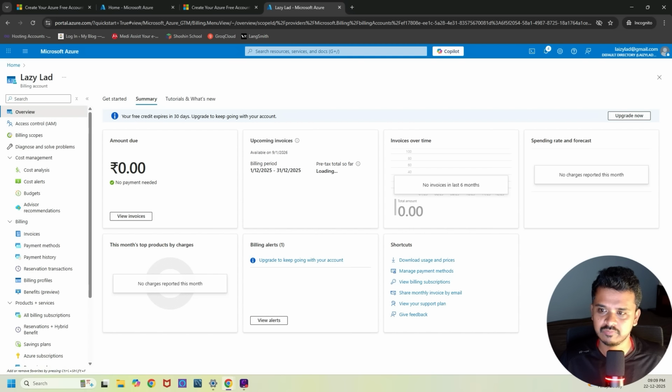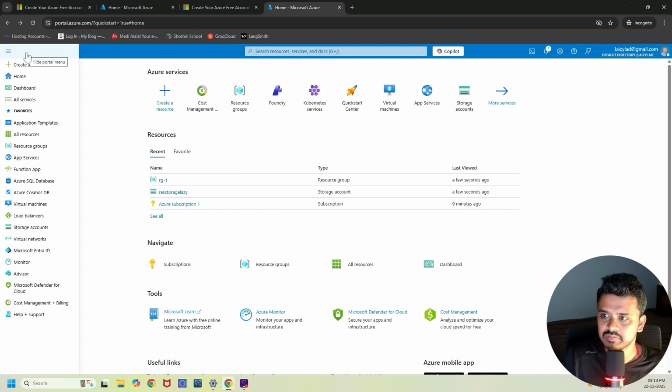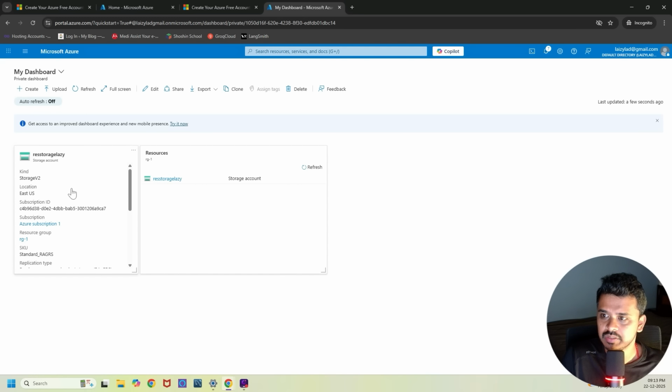And also you see your free credit expires in 30 days. Sorry, I think I had mentioned this will expire in 40 days, but that's not the case. You can very well use it for 30 days. And also you have an option to upgrade. You see the billing period over here, and to access the dashboard, you go here and you see I have pinned my storage account as well as the resource group.